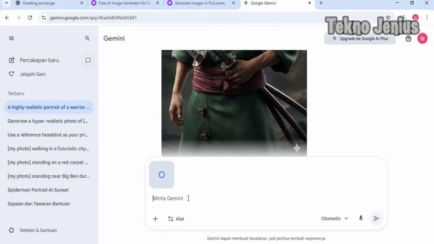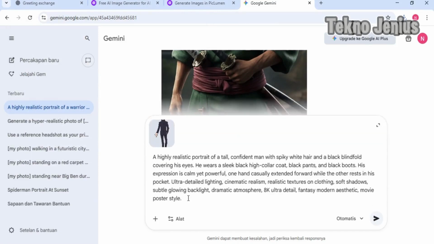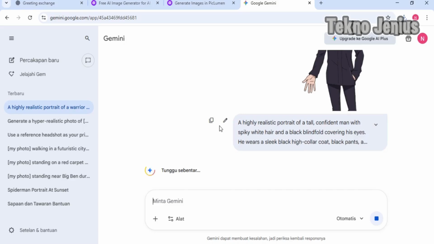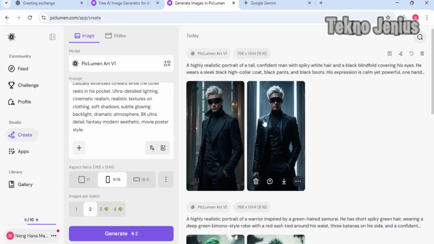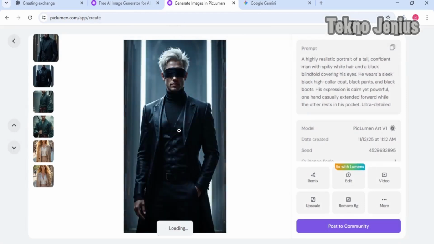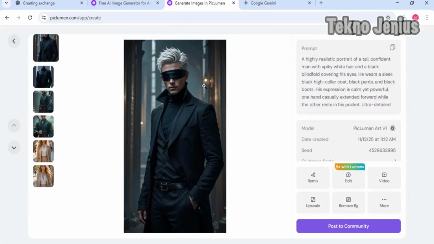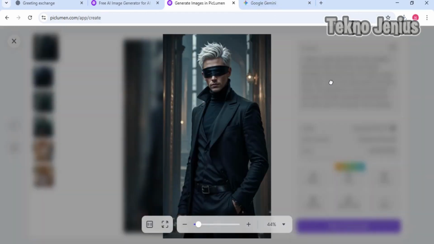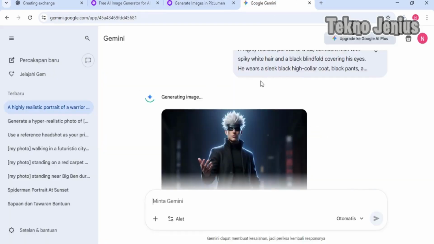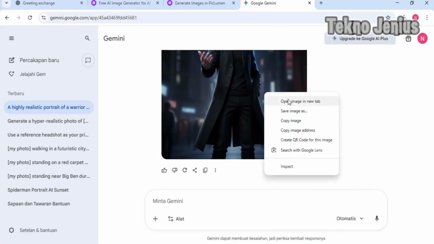Now let's try it in Gemini and compare the results. Okay, the result is out. In my opinion, for the Gojo character, the Piclumen result looks better compared to the Zoro one earlier.